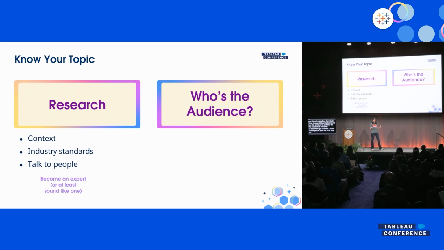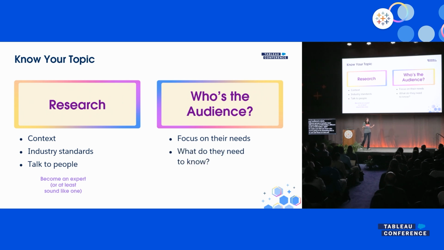The other thing you want to do up top is you want to define who your audience is going to be. This is going to set the tone for everything that you look at. It's going to set the lens that you're going to look at all of your data and all of your analysis, because it's going to allow you to focus on your audience's needs. Different groups of people need different types of information, different levels of information, right? So make sure that you know who you're going to be presenting this to so that you can focus on that and define what pieces of information they need in their hands to make a decision or take action or sometimes even just care about a problem, right? Defining them up top is really going to help you when it comes to analyzing, designing, and telling a story.